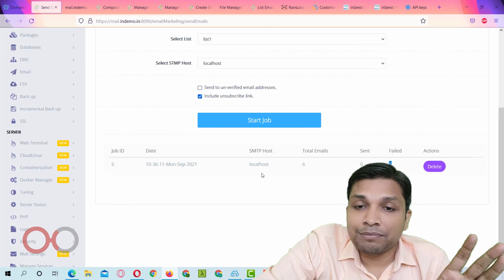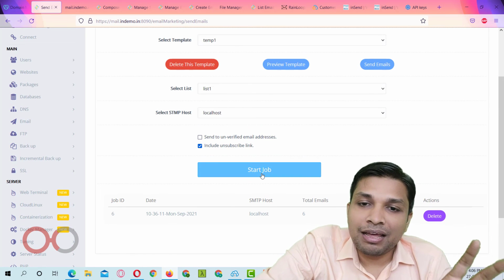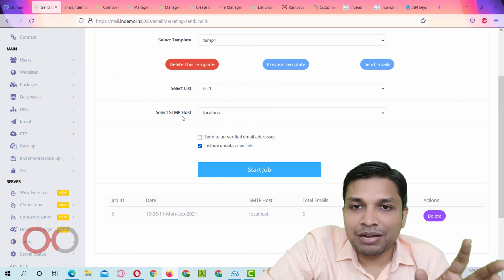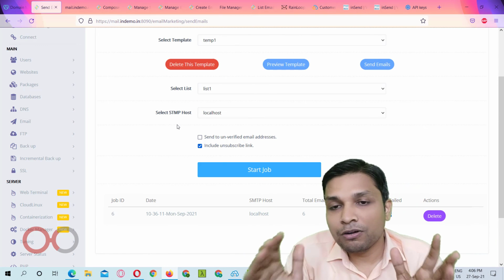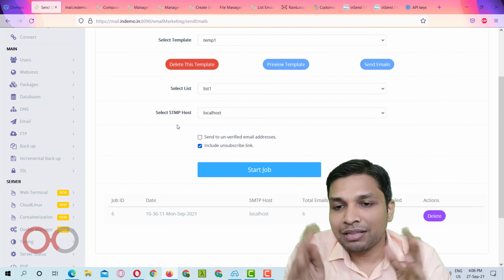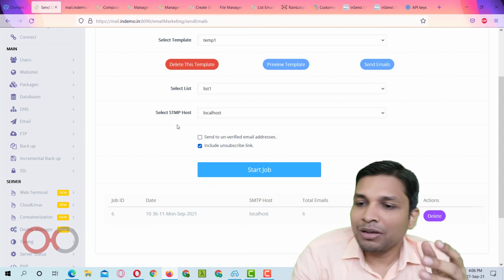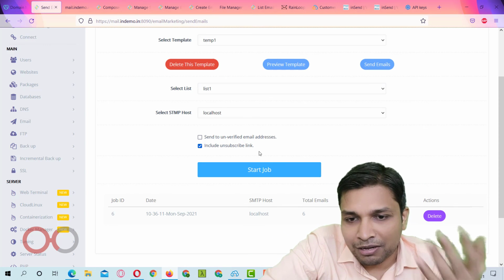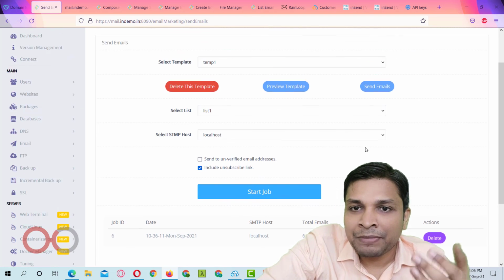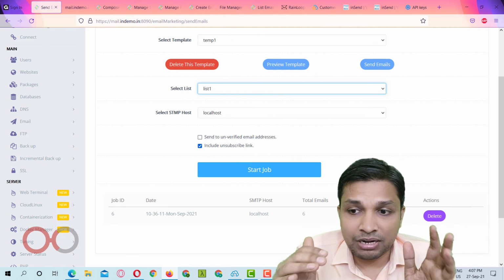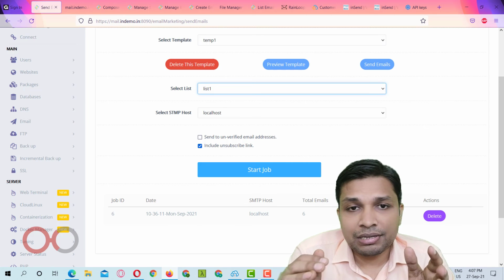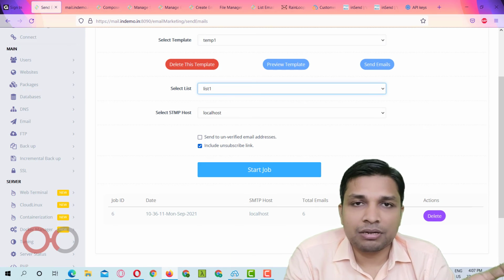So the reason I demonstrated this part is that if in future CyberPanel gets this email marketing part fixed, then you can obviously use it. Otherwise, whenever I tried, I got this failed message. Even with Sendinblue I tried and it failed. I don't know what the reason is, but yeah, it failed.